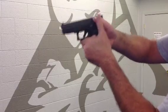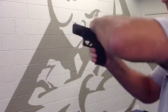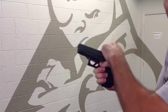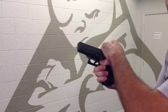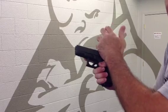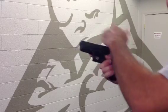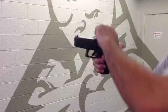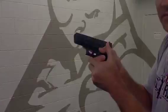So once again, it's look, lock, strip, rack, rack, rack. Why 3 racks? Because 2's not enough and 4's too many. 3 racks. Insert the fresh magazine and rack.